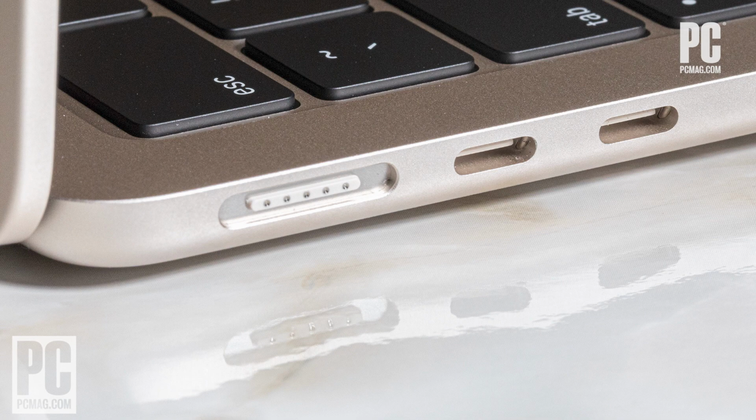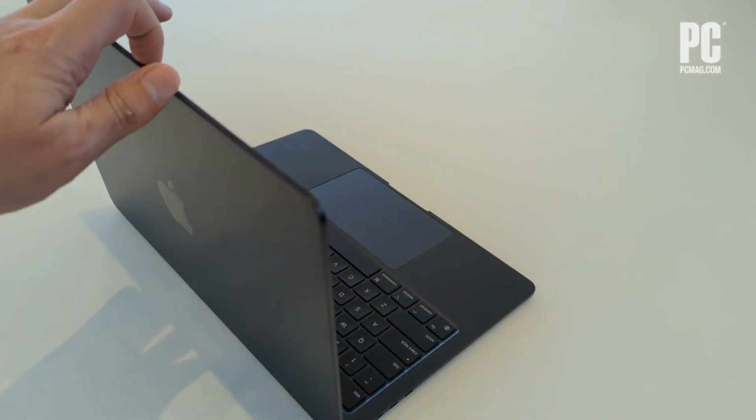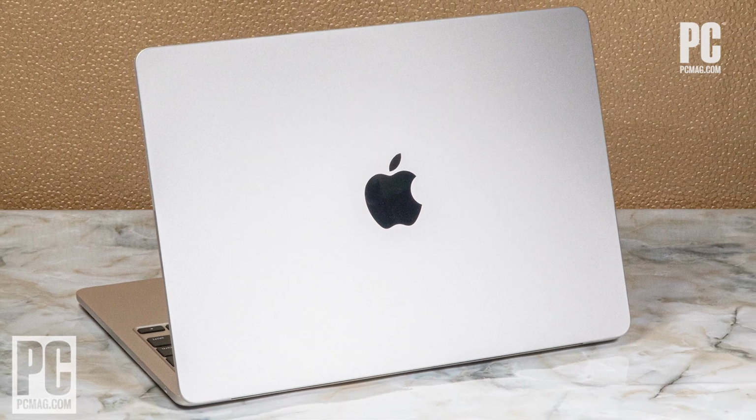And then the M2 MacBook Air can also be configured with higher memory and storage amounts, up to 24 gigabytes of memory and 2 terabytes of storage. And the final thing, for people looking for a laptop to match their decor, it is available in multiple colors, as we mentioned: Silver, Starlight, Space Gray, and Midnight.